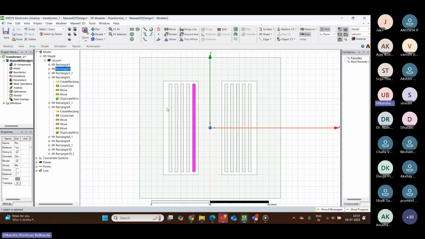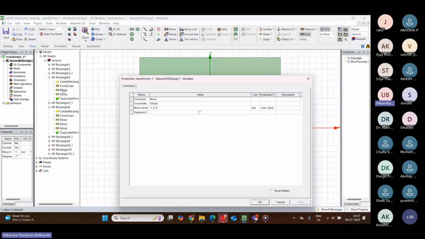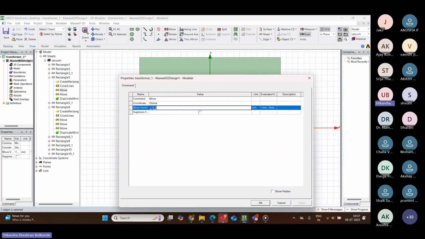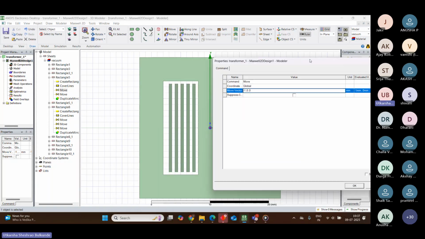So if you got this, what will come here? Can you tell me now? For the first move command, what is it? WWN plus WNG, right? Is it confusing?